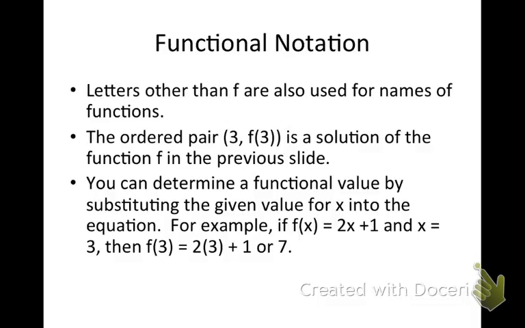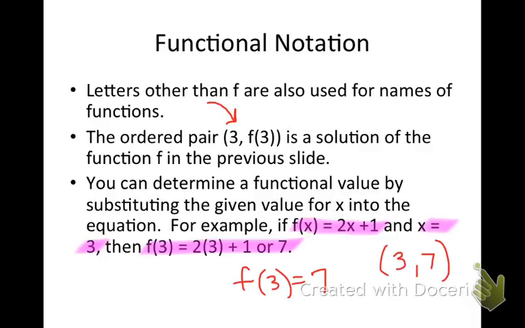I'm going to kind of highlight this for you. Right here. So we've taken the original function and we have substituted in x is equal to 3. So 2 times 3, which is 6, plus 1 is 7. So we could also state that f of 3 is equal to 7. Therefore, looking back at this ordered pair, we would have (3, 7) to graph on the line. When x was equal to 3, the output was equal to 7.